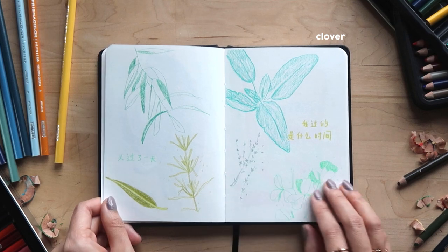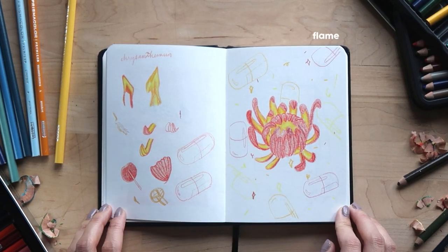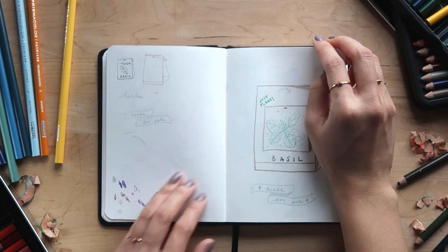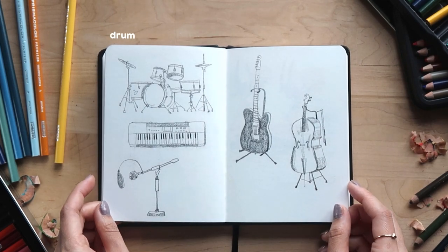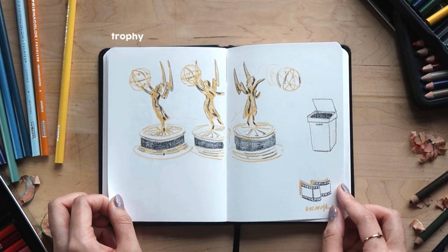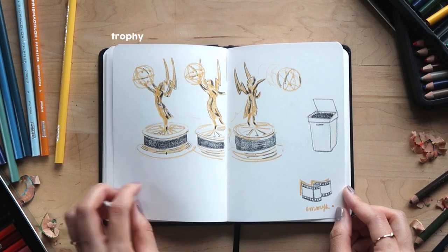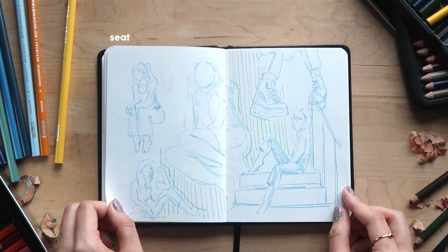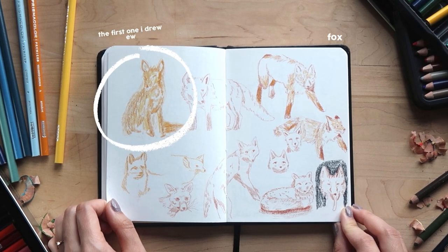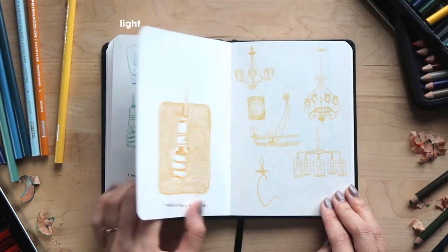The second half of this sketchbook I was on my own thinking of random stuff to draw — you can decide whether that's better or worse. This is one of my favorite pages: some instruments and I really like this drum set. This one I had the idea of the Emmys trophy — the award show for TV — being animated and it could be cool as a GIF. The sketchbook has a lot of animal studies, the first being this cute little fox. Through the various studies I feel like I get closer to what I want it to look like. For the words 'dark' and 'light,' I like this idea of a light bulb turning on and off.